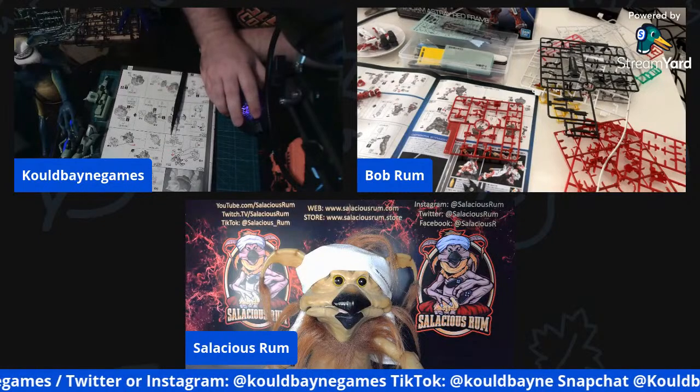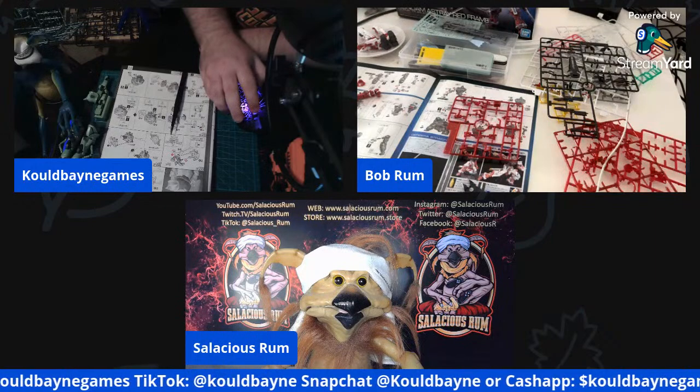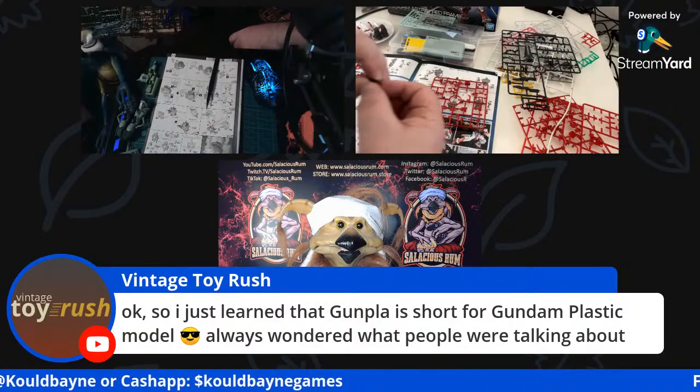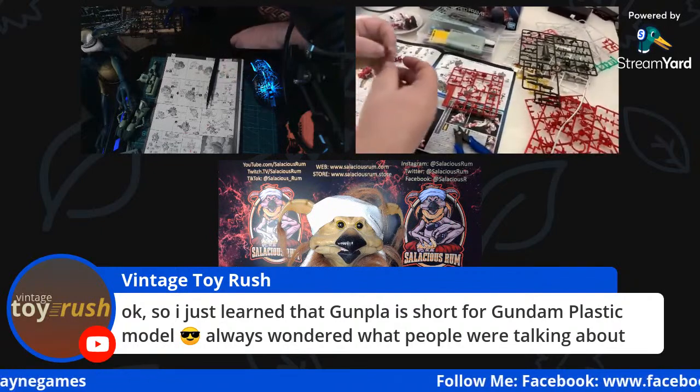I'm going through and looking at, say it again, Paw Patrol. What, Paw Patrol? Yep, that's exactly what it's short for. Gundam Plastic Model, Gunpla. So that's why if you ever hear Gunpla, that's what that means.